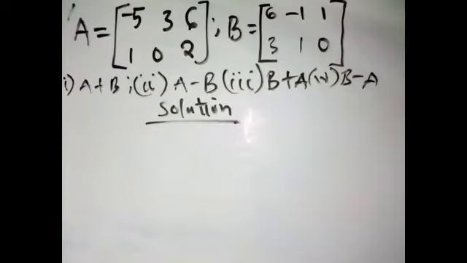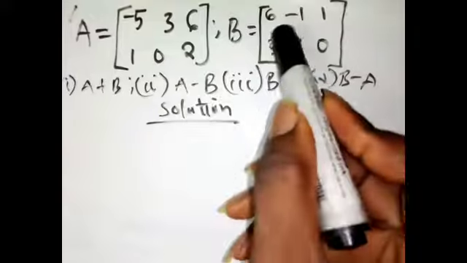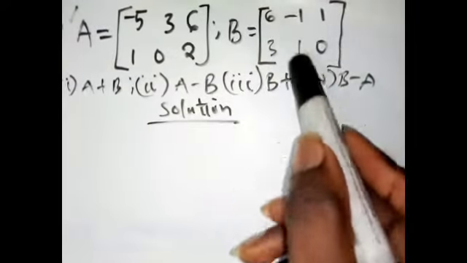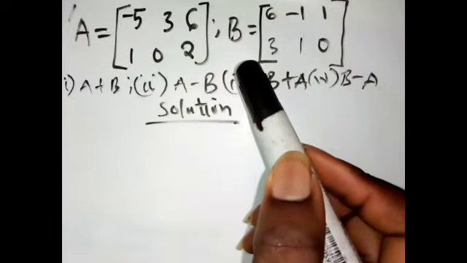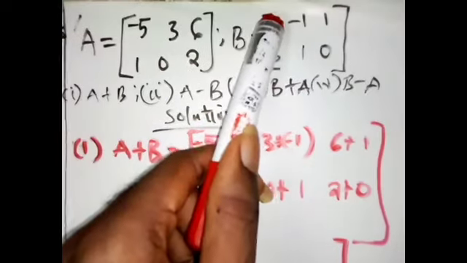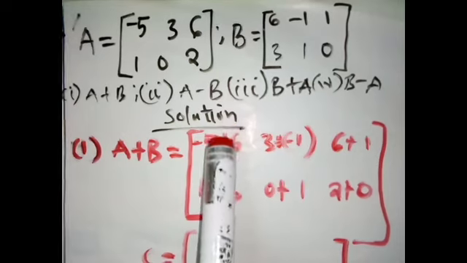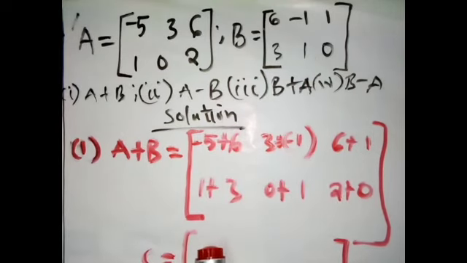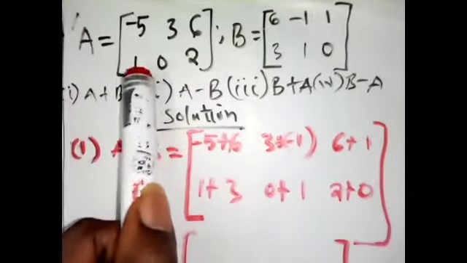Before we start solving, we need to confirm if the dimensions are the same. Looking at matrix A, we have 2 rows and 3 columns, and matrix B we have 2 rows as well and 3 columns. So addition and subtraction operations can be carried out on these matrices. So let us find out what the result will be like. The first element of A and the first element of B will give us a new element of C. And then we carry out the same thing all through.